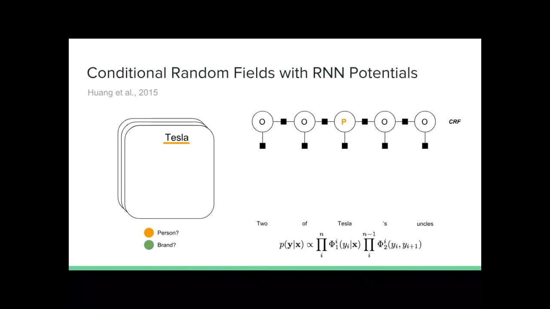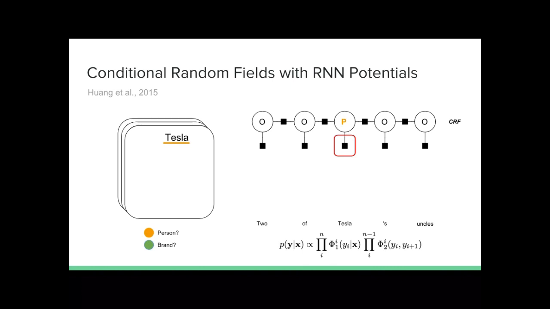It's a linear chain CRF because it's a chain. It's a first order chain because there's only a direct connection between these labels and not between the label and the previous neighbor. And that already works quite well, but it isn't so good at looking at the full context of a specific token. And that's why people combined it with recurrent neural networks. And they did this in the following way.